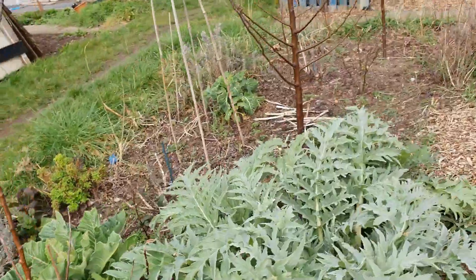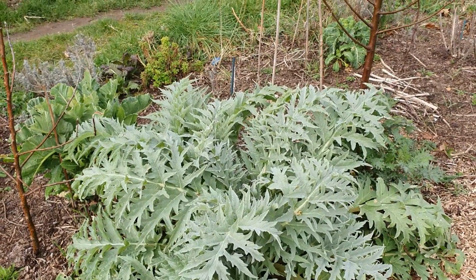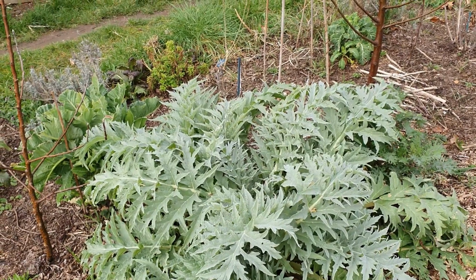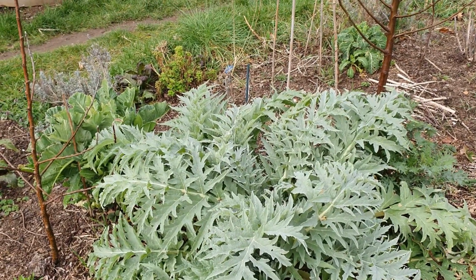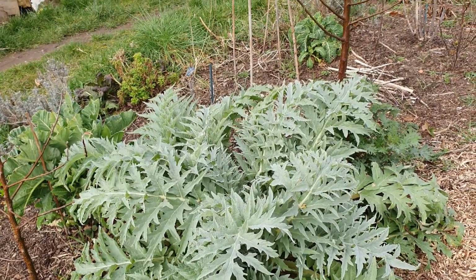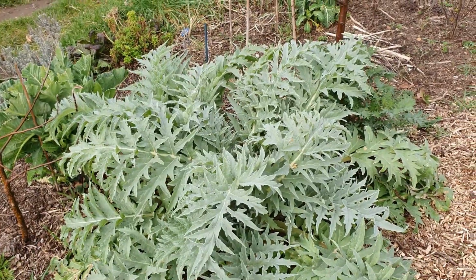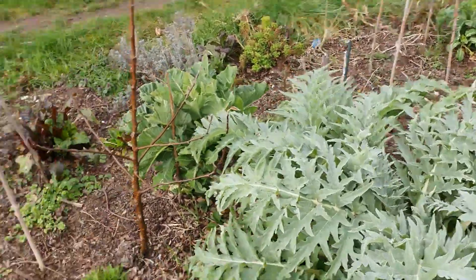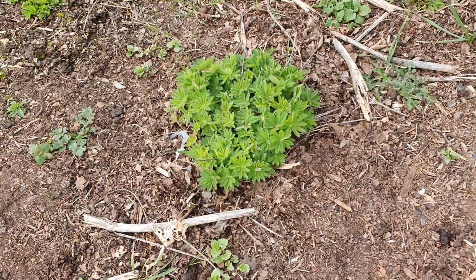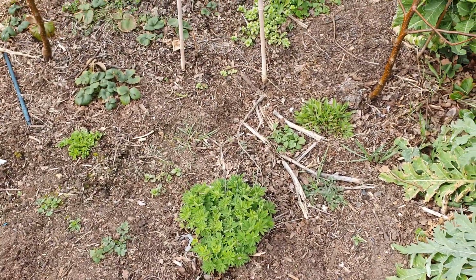Then we've got the globe artichoke. So if you want something that's going to be green virtually all year round, but also great for a ground cover, so it's going to keep the base of your trees cool, but also great for chop and drop, so I can pull leaves off the base and mulch around the base of trees or other plants. Always good to have things like this in a system. We've also got lupins, so it's coming back now, which is a nitrogen fixer, but also the pollinators adore it.